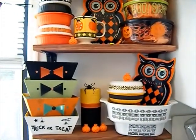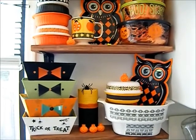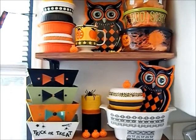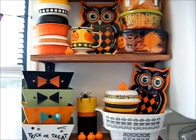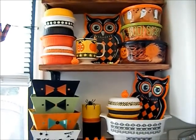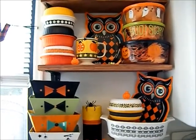While I was at the store, I decided to create a Halloween display with items that I picked up at the thrift shop. And I thought, I have paints at home. I can paint anything I want, any color I want, and decorate them with washi tape and printouts that I downloaded from the internet.